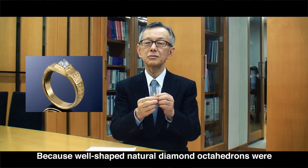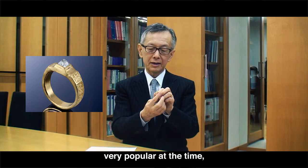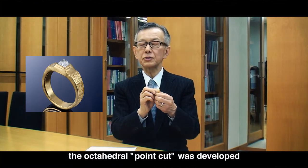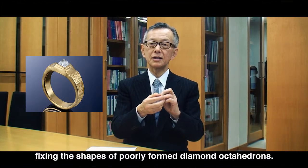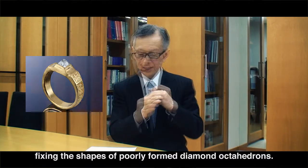Because well-shaped natural diamond octahedrons were very popular at the time, the octahedral point cut was developed to copy their appearance. And polishing was generally limited to fixing the shapes of poorly formed diamond octahedrons.